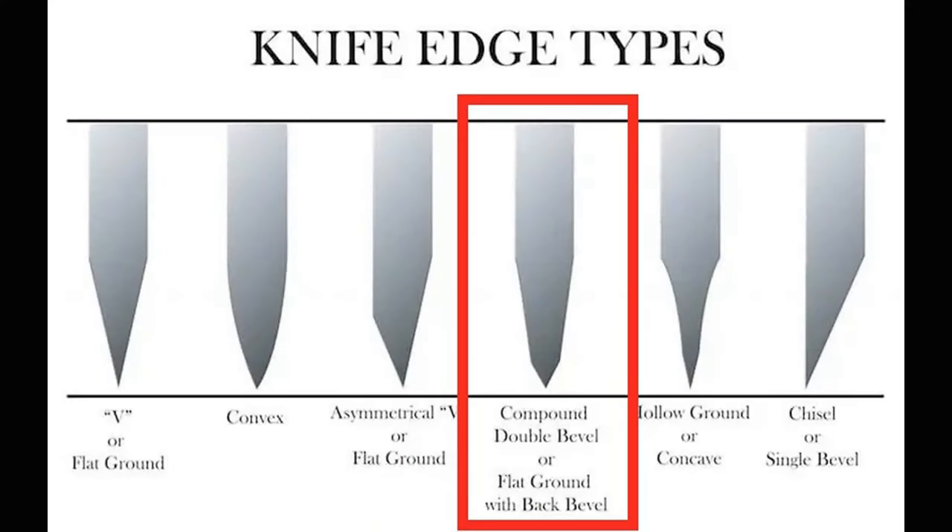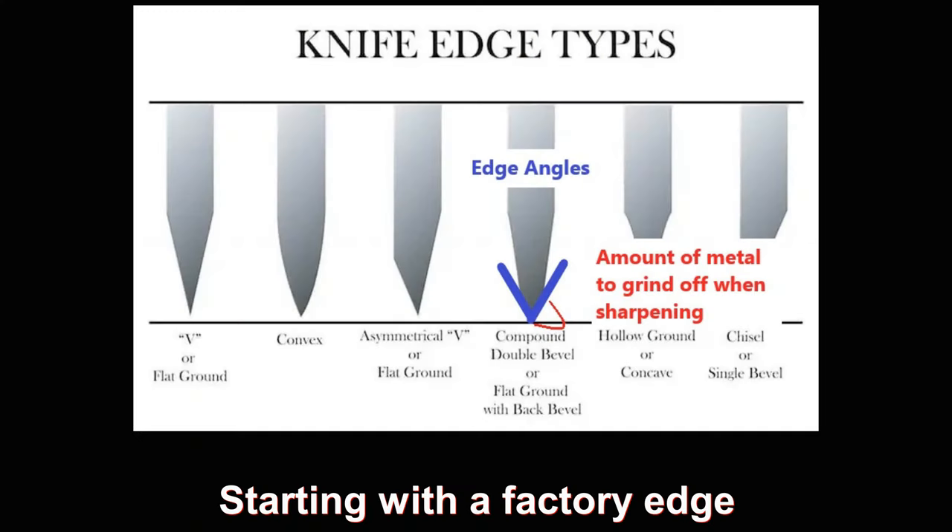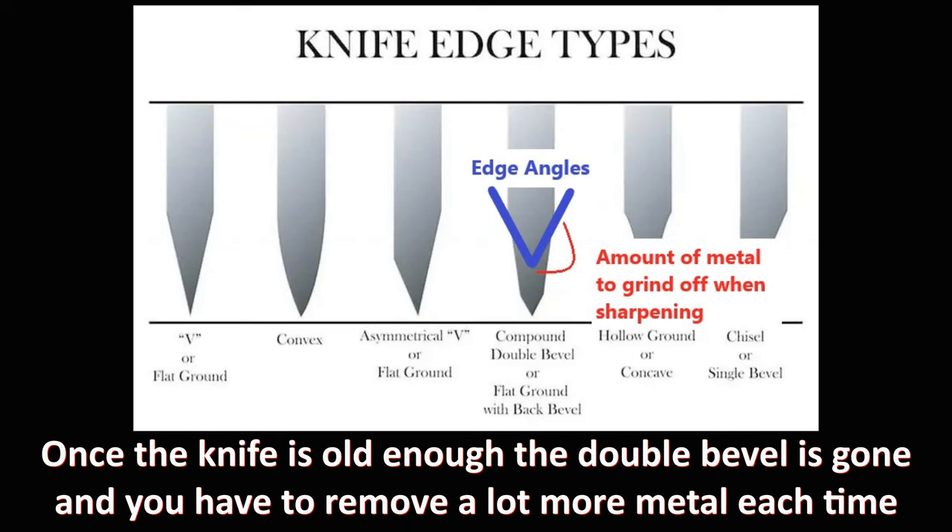Now that we've talked about popular styles of kitchen knives, let's point out key differences. Western knives and Chinese cleavers ideally have a single bevel on each side of the blade leading down to the cutting edge. Knives with double beveled edges should be avoided — unless it's a western style cleaver, this design makes the knife more of a cudgel than a blade and is difficult to maintain due to usually being cheaply made with soft metal. The important takeaway is edge angles: the wider the angle, the tougher and more chip-resistant the edge, but it won't slice a tomato very well. An extremely narrow edge makes slicing a dream, but chopping on a cutting board will chip or roll the edge quickly.